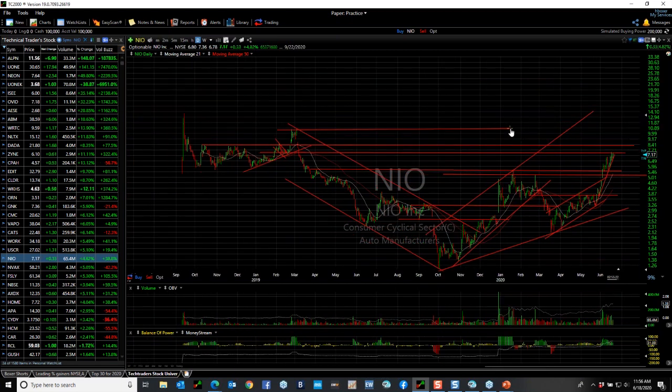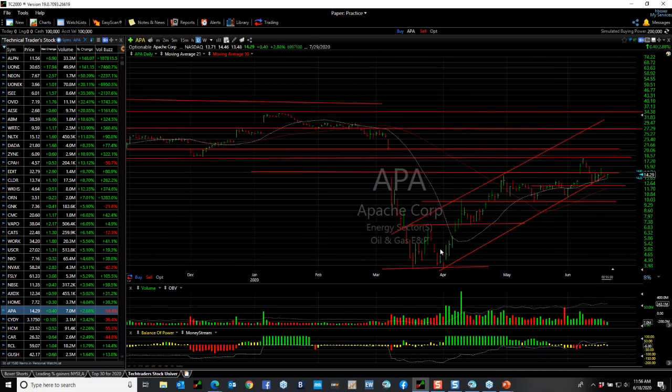In the oil sector, PATCH Petroleum — with a double bottom it broke out, pulled back, and I put a swing trade on it at $7.75. The first target was $14 and it made it to $14.05. The reason for that target was the big gap there. They consolidated for a month and broke out again. It's pulled back to retest — if this turns out to be a bull wedge near the apex, you might see $18, $20, or even mid-to-high $20s, particularly if oil starts to run again.